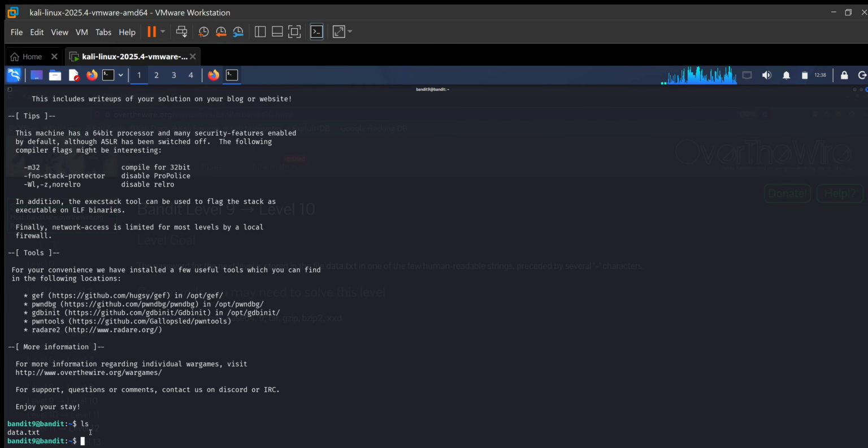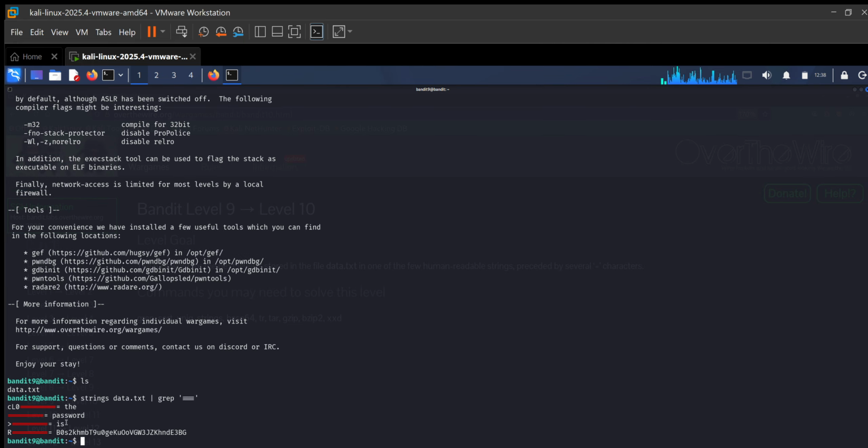You have data.txt, so you use the strings command on data.txt, then pipe it with grep, with several equals signs, so let me just add like 3. Enter. Can you see? This is our password.